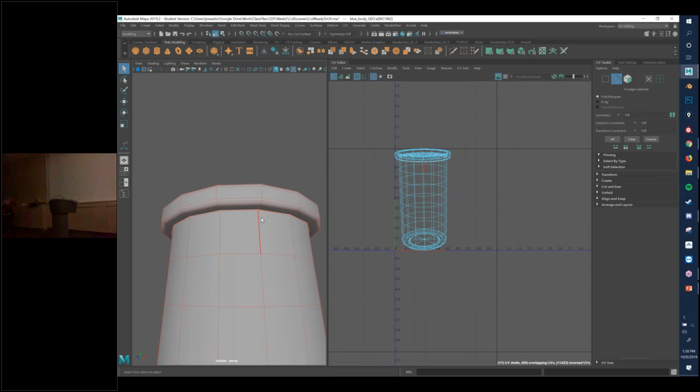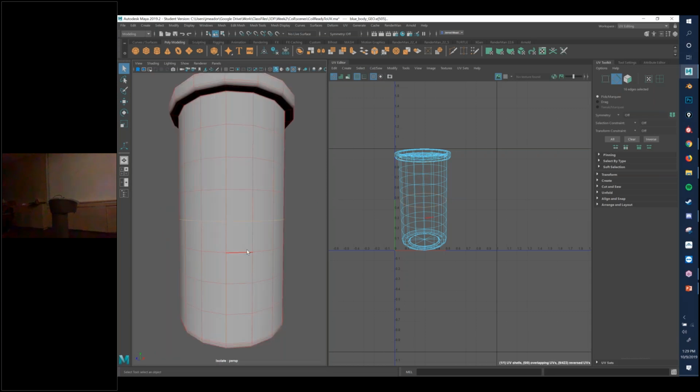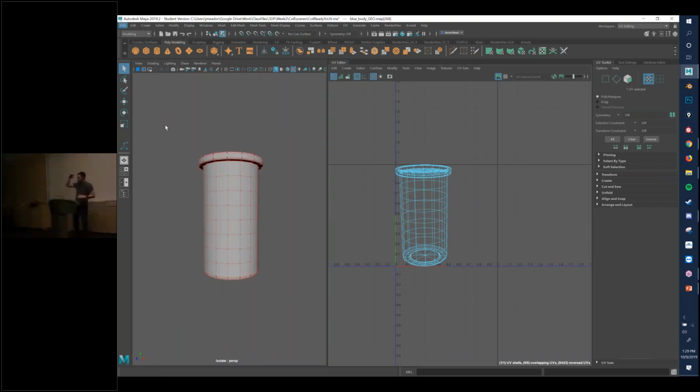All right, so the next thing that we're going to talk about is stretching. Seams and stretching go hand in hand, all right? If you want less stretching, you have to have more seams. If you want fewer seams, you have to deal with more stretching. At their different ranges, they become a problem. But if we can get into that middle area, we're okay. So what does that mean?